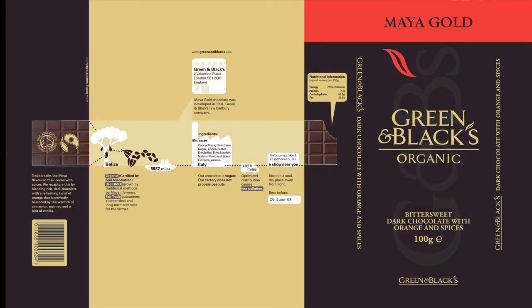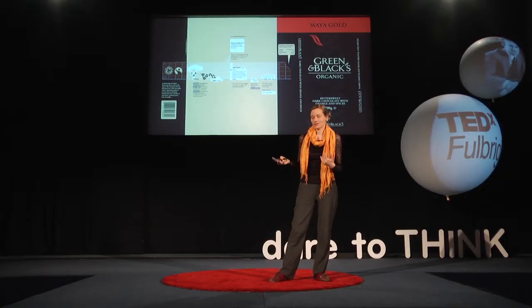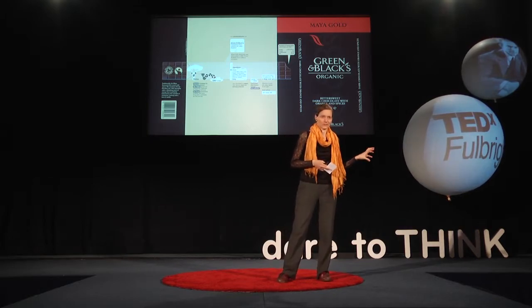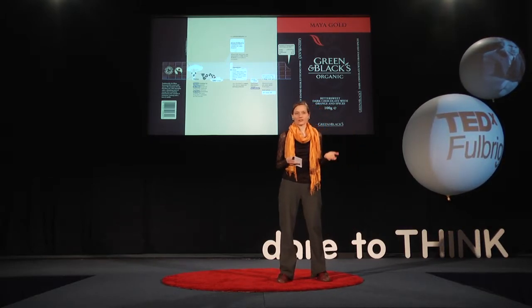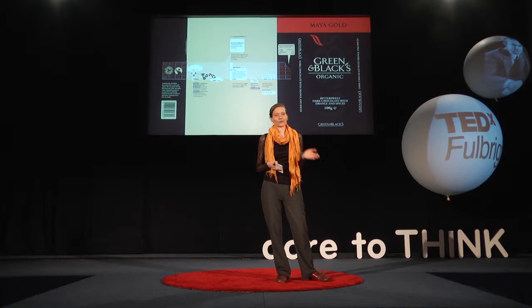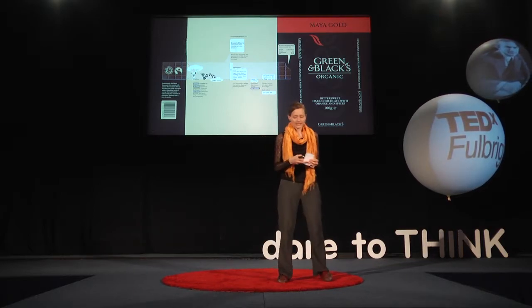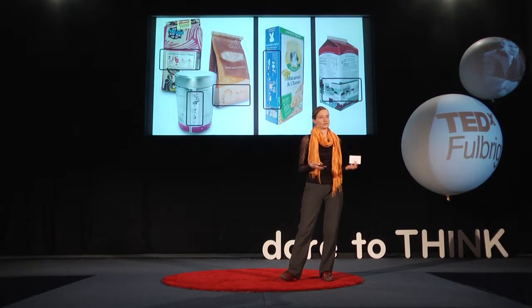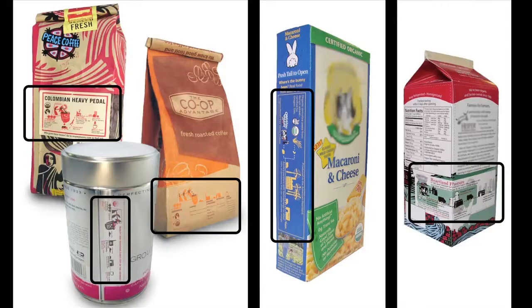So what I did here is put all of the information, but in a life cycle format, so that it becomes a mini story, and you can start to understand not just the origin of the cocoa, but how it's traveled, how it's been processed, all through its full life cycle. And what I think is interesting within these kinds of visual stories is that within this life cycle, we can start to put the detailed sustainability information.